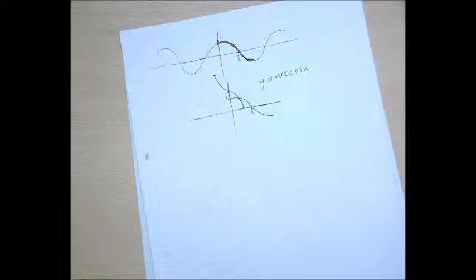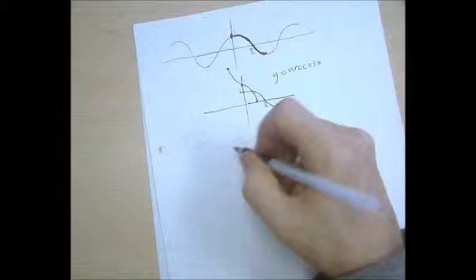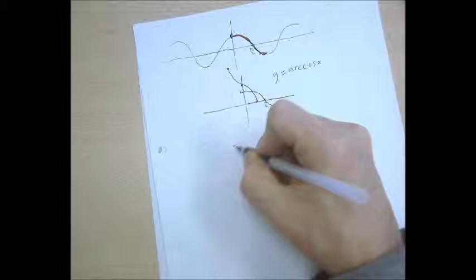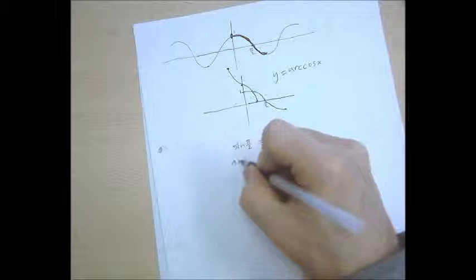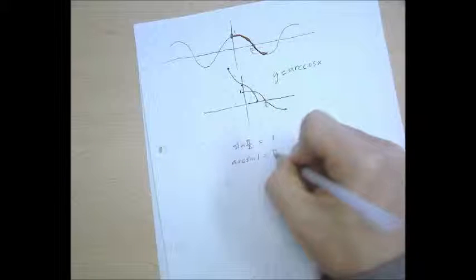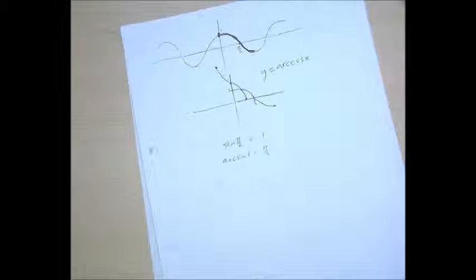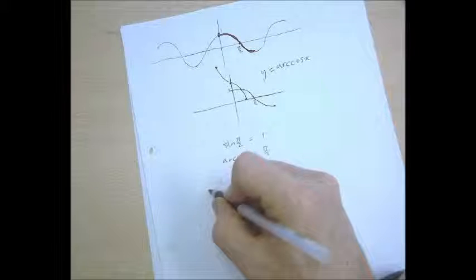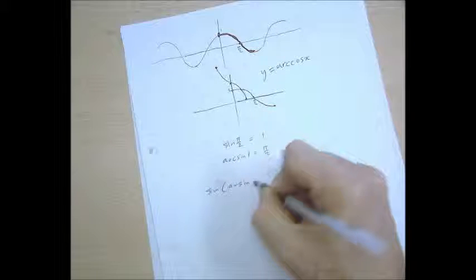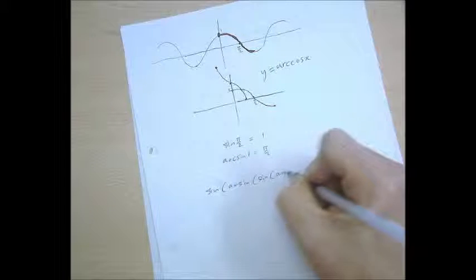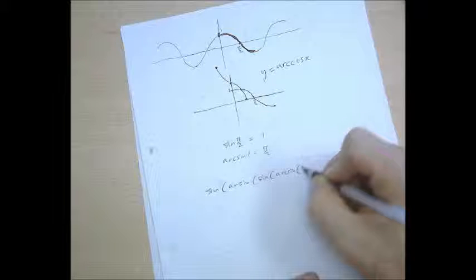Now let's just check you're cool with how these work. So sine of pi over 2 is 1. So arc sine 1 will be pi over 2. That's the whole point. It's the back again. Okay. Now here's a little tricky one though. What about this? Sine arc sine, sine arc sine, sine arc sine.